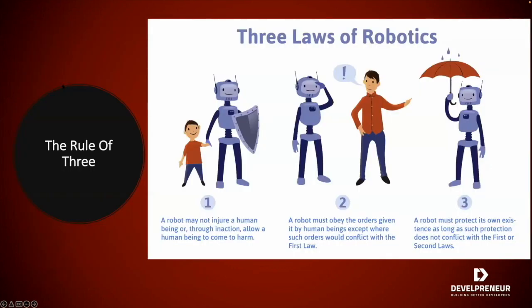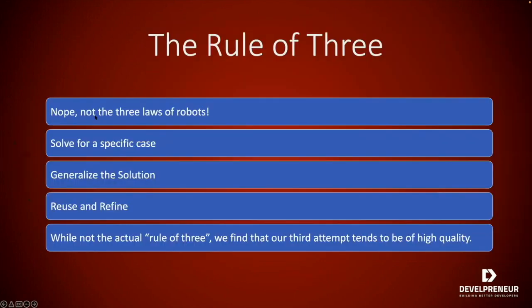And now, although I threw this one out there with the rule of three, this is not the 3 laws of robotics, which is a very different rule of three. Rule of three in general, there are many ways that it shows up. There are other ones related to sales and marketing and things like that. But in this case, we're going to talk about doing something 3 times, because there's something sort of magical about that, and maybe not magical.